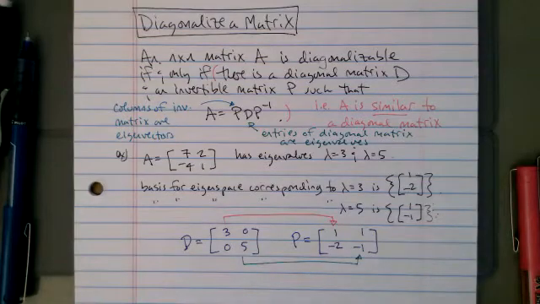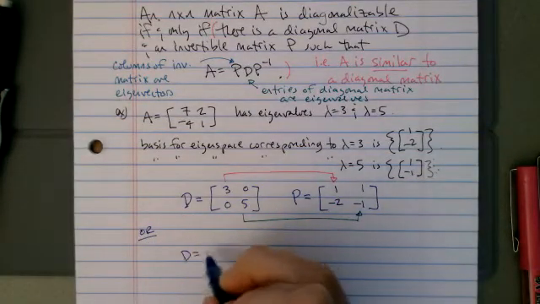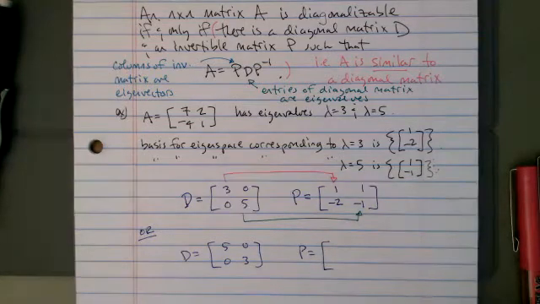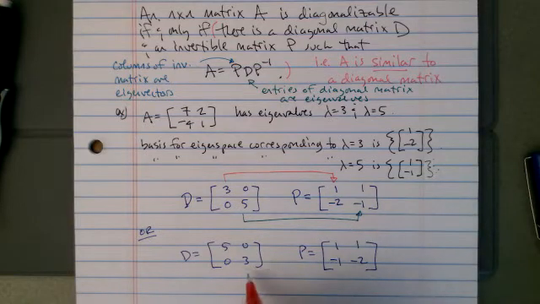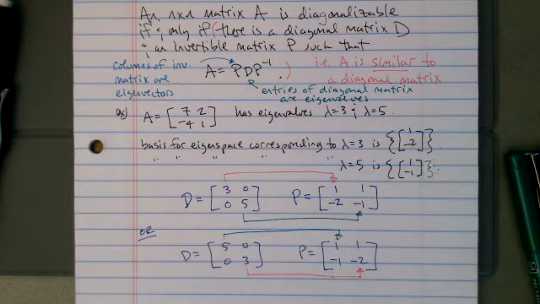This means that we have another choice for how we can write D. We can also say that D is equal to 5, 0, 0, 3, but then we would have to construct P in the other direction. So 5 corresponds to 1, -1, and since 5 is first here, the first eigenvector will have to be 1, -1. And since 3 is in the second column, its eigenvector will have to be in the second column. Because once again, 3 corresponds to 1, -2, and 5 corresponds to 1, -1. I think I was writing -1, 1 yesterday. It doesn't matter. I just need a multiple.